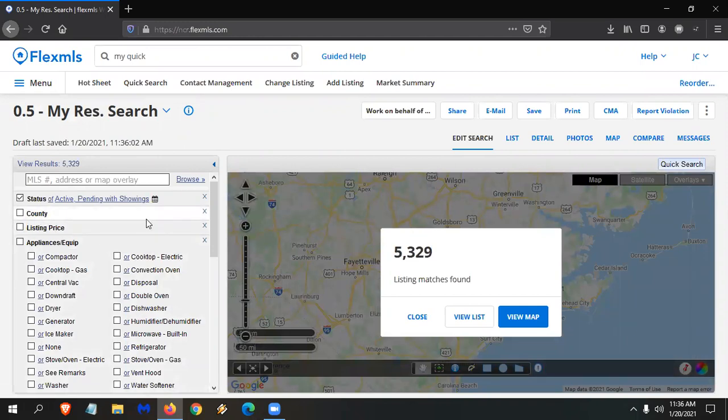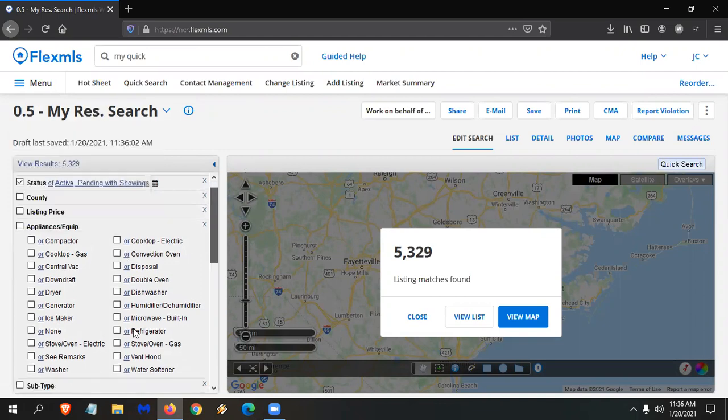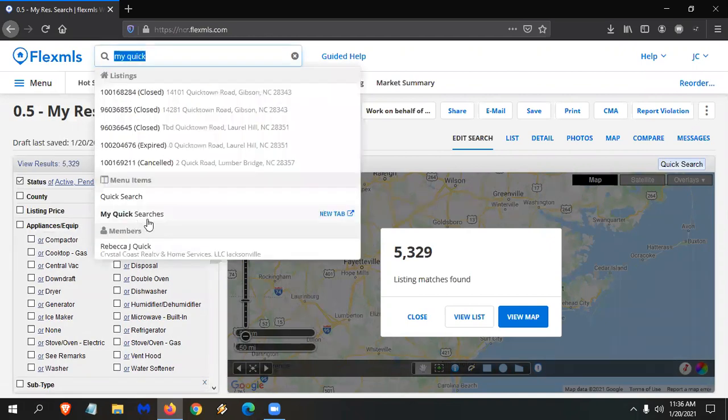So just to sum up, if you're just adding one, just find one, use it as a template, and then go to save the quick search template. But if you want to change the order of the fields, you can't do it on this screen. You just go up into my quick searches.